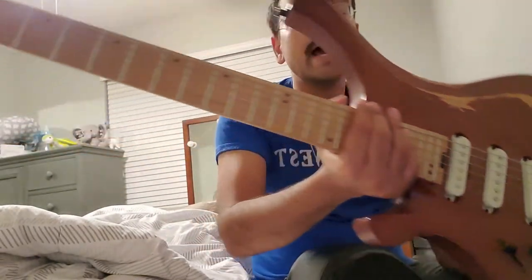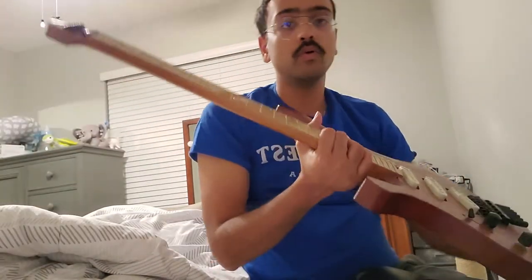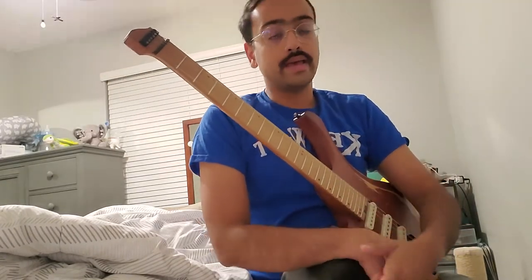So this is an ash body. It has a roasted maple neck and fretboard. That's right, it is a roasted maple neck. And it's a very nice gloss finish on both the neck and the fretboard. Now, I know that's not something up everybody's alley, but I personally love gloss finish necks. I love how they feel. I love how those fretboards feel, and I like it.